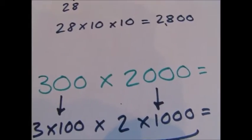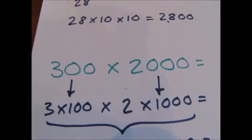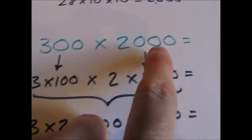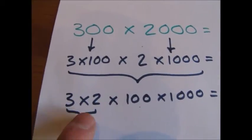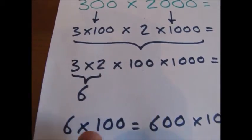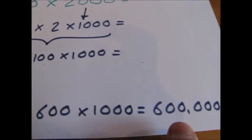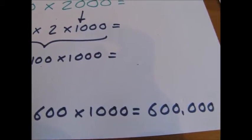Okay, let's do the third example, 300 times by 2,000. Looks really difficult, but again, it's probably the easiest one of the lot. We're going to partition that into 3 times 100, and the 2,000 into 2 times 1,000. We're going to do the 3 times 2 to make 6 first, then we're going to times it by the 100 to make 600, then we're going to times it by the 1,000 because it's got 3 zeros. We're literally just going to put those 3 zeros on the end to make 600,000.